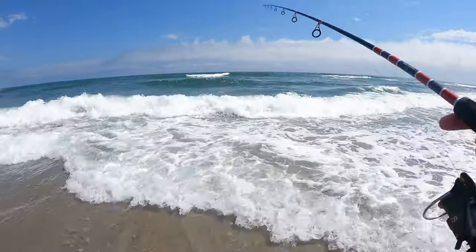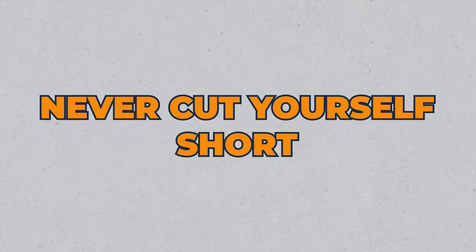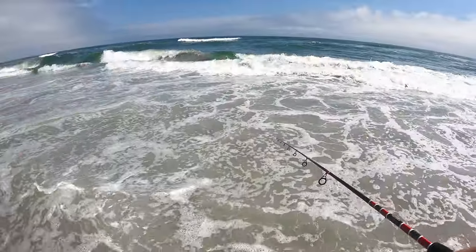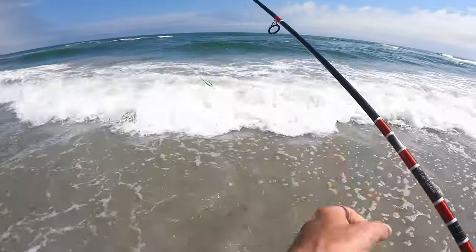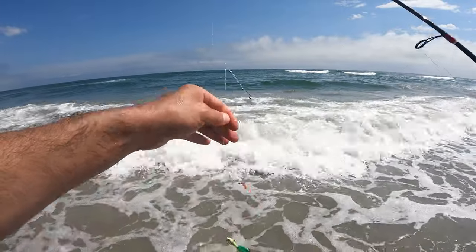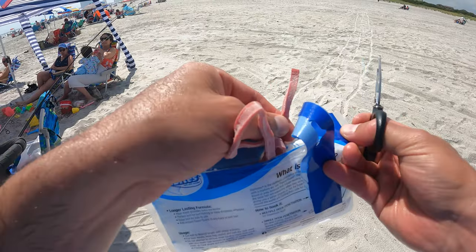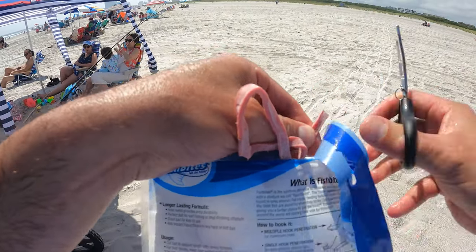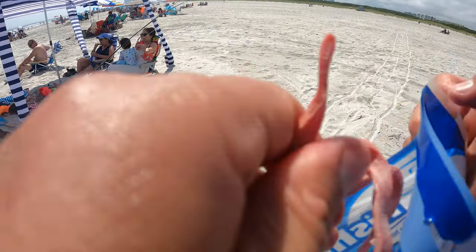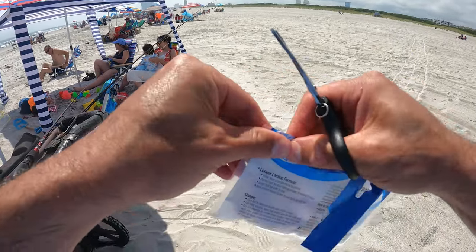I'm getting bit — those fish bites are getting bit. Another tip: never cut yourself short. Fish all the way, even in this foam right here, you can still catch a fish. I'm going to fish all the way to my feet. Look at that — he stole a fish bite! That is pretty impressive. Let's go rebait. So bait stealers stole my bait. I'm going to cut off a little bit bigger piece this time.